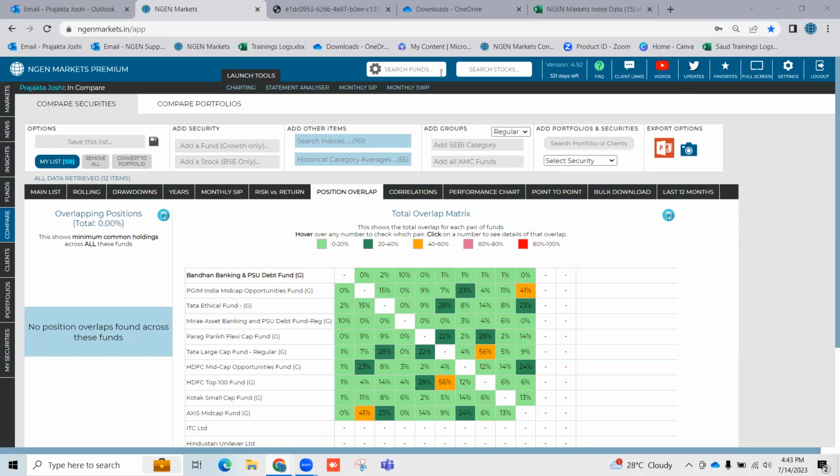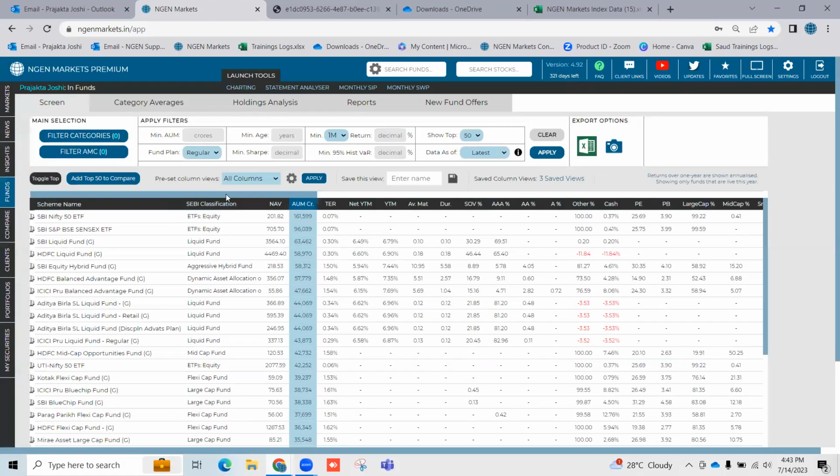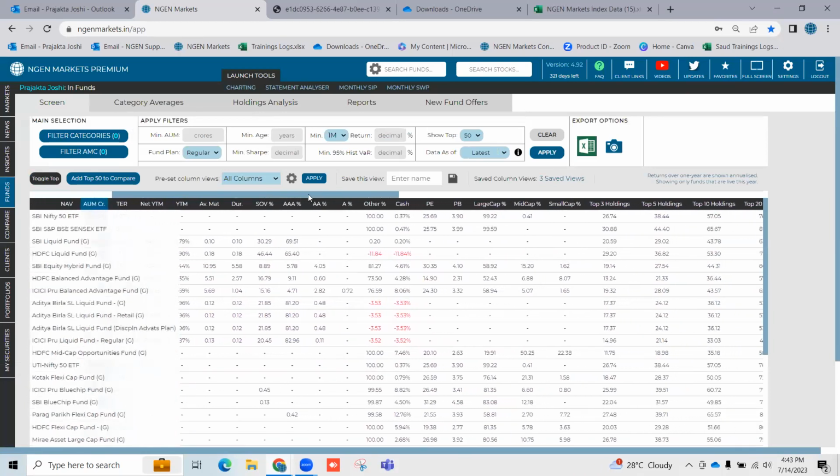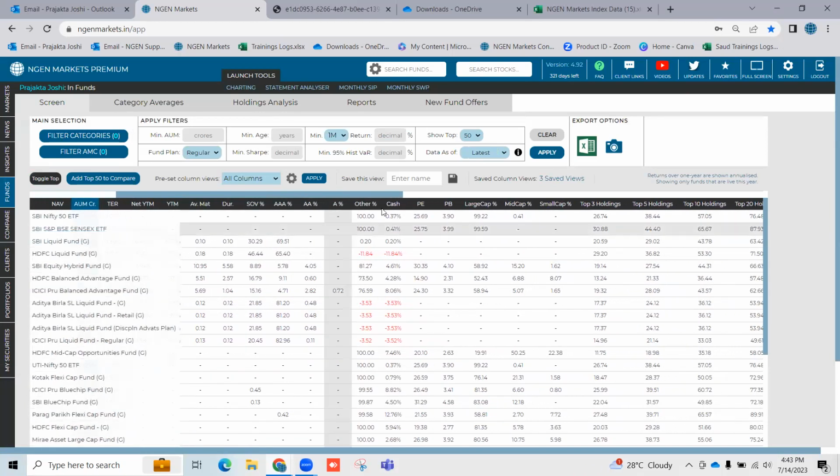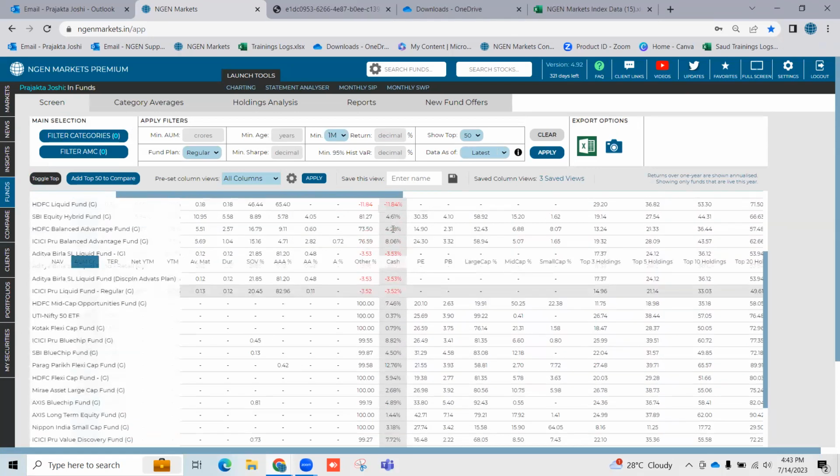There's another question in the chat box which says, is it possible to find the historical percentage of cash holdings of funds? We show it as on a specific date. Historical cash holdings are not typically available, but the latest holdings in cash are definitely available. If you head over to the fund section and scroll to the extreme right hand side, these are all the mutual funds and these are their cash exposures. This is always on the latest, basically the current cash positions and holdings. Historical data is not currently available.